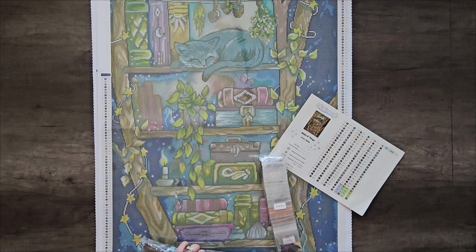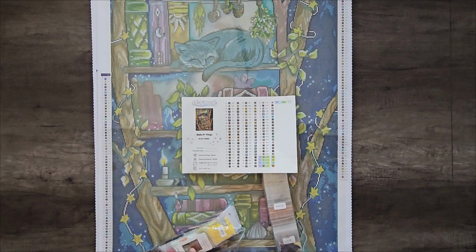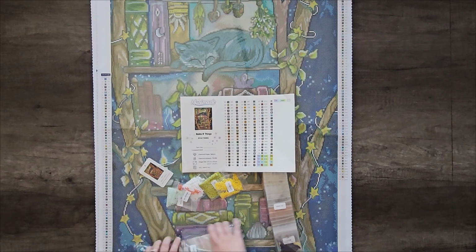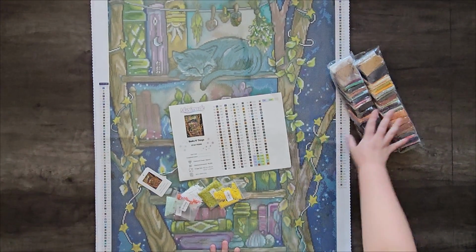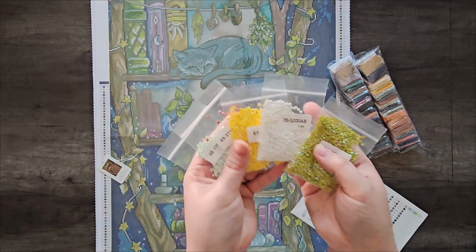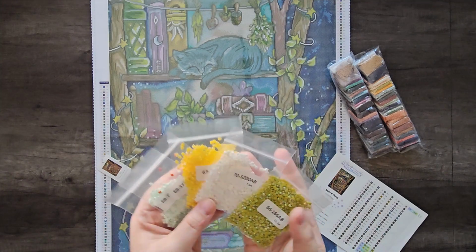This is a hefty sticker sheet with a ton of different symbols and a ton of different colors. If you'll notice, the specialty drills have a colored background behind them, so you can easily identify in your kit up system which of the drills are the specialty ones, because I know, with ABs you have to use different wax and stuff. So yeah, a bunch of different colors: green, yellow, white, blue, and a terracotta orangish color.